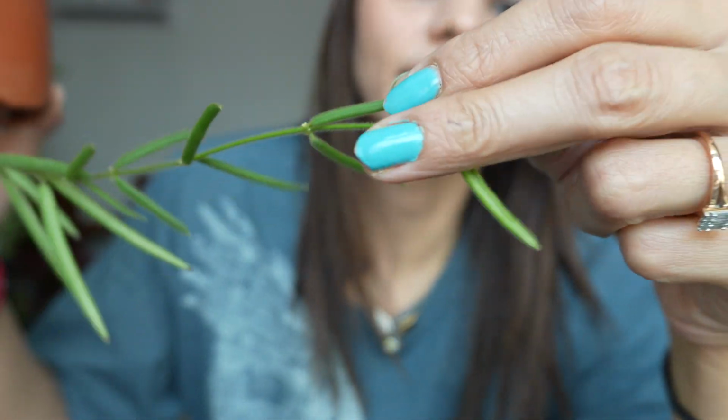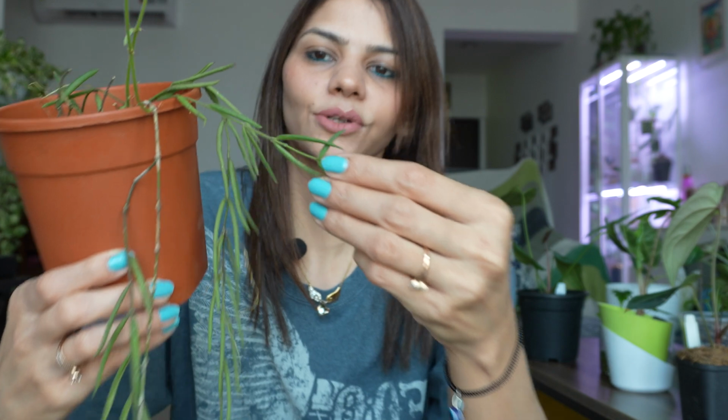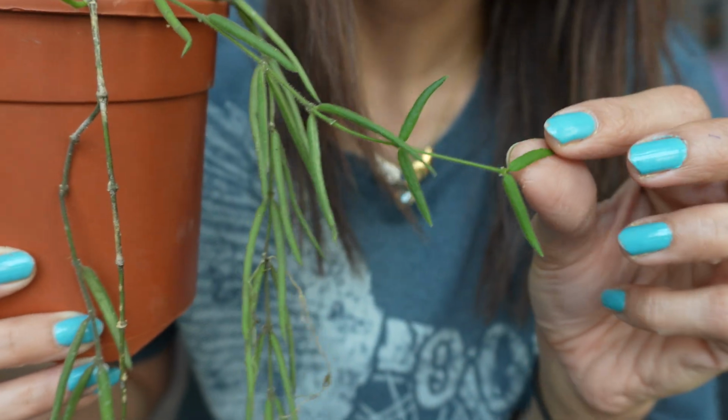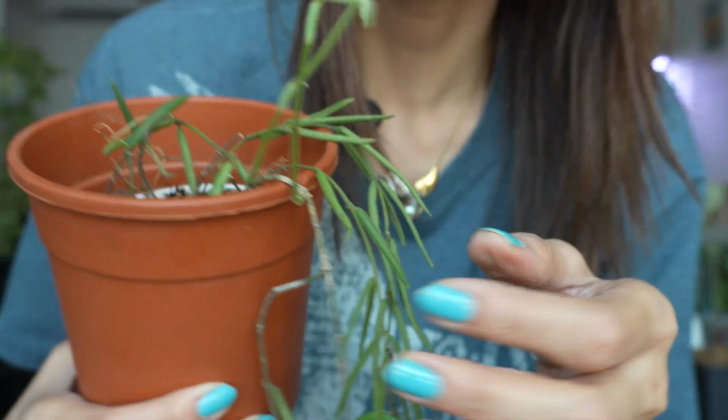So it will push out leaves in pairs of 2, and then a new growth will start from the middle, the center of the 2 leaves. All of these are new leaves. This thing on top, oh my god, it's so soft to touch. I think just to know the texture of the plant, people should buy it. It's like another sensation altogether.